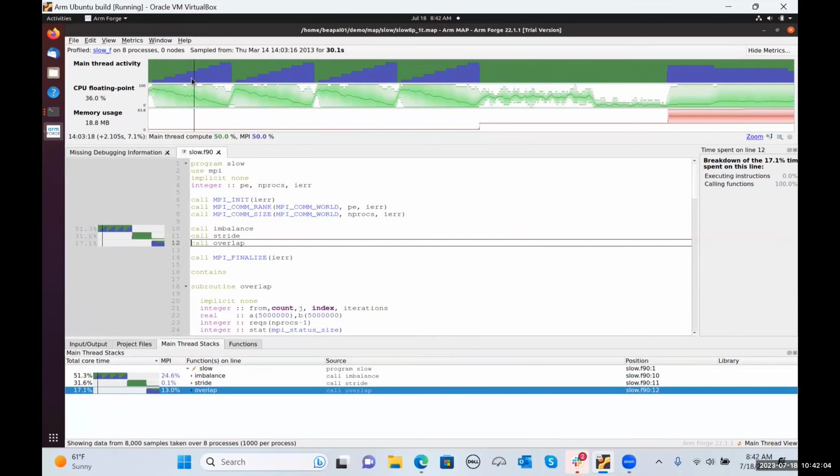So on that comment, by the way, this is just a toy code that I use for illustrating. And as I mentioned, the user interface and the architecture of MAP is highly scalable. I've had the opportunity to run this code on hundreds and hundreds of processes, and everything pretty much looks and feels the same. Obviously the shapes of these curves are a little different when we run at a vastly different scale, but everything pretty much looks and feels the same. So let me go through the user interface a little bit.